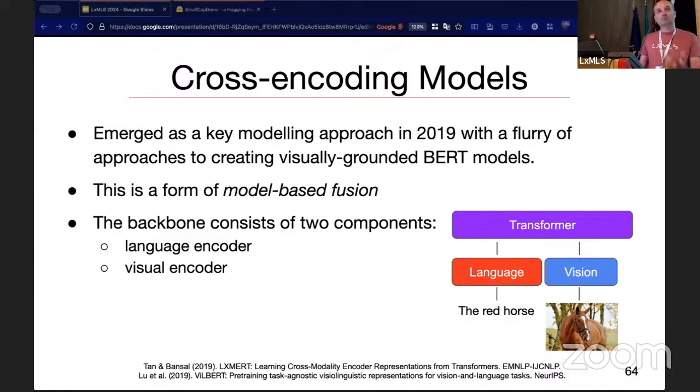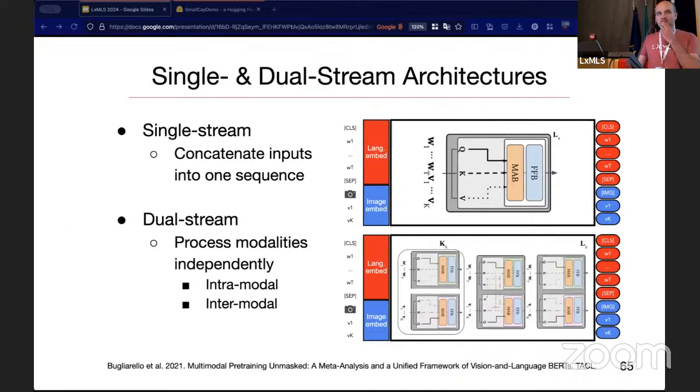And this is model-based fusion. Instead of early fusion or late fusion, this is where you let the model fuse the features together. And you typically have a system which consists of a language encoder and a visual encoder, and then maybe some model-specific layers that are randomly initialized on top. There are typically, at this time, 2 ways of viewing it. There's single stream models where you concatenate all of the inputs together. This is shown here at the top, where you have your input text, and then you have your image embedding representations, and you have transformer layers that perform multi-head self-attention between all of the inputs simultaneously, producing richly contextualized multimodal outputs.